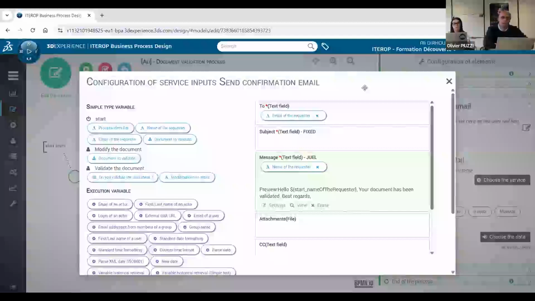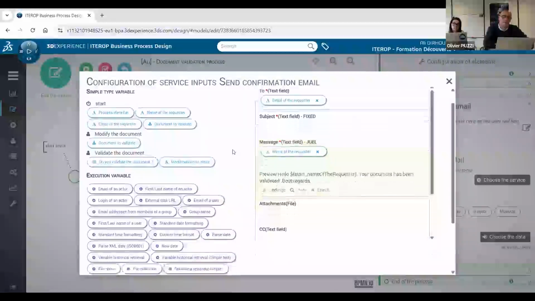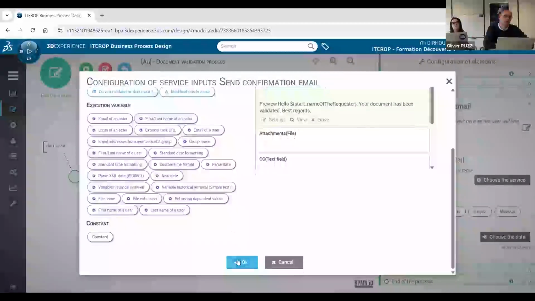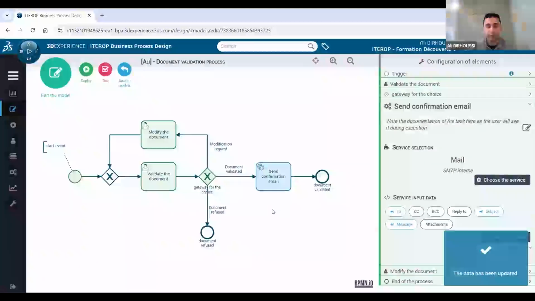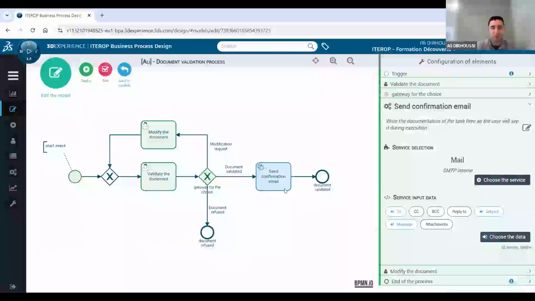There's a question also. Someone is asking if you can show how to build one interface with REST API, for instance. Maybe you will not have time, but to show how it works. I'm not sure we will have time. I will just finish with this quickly, and then at the end, yes, I will show you very quickly the interface. Okay, so is everything good first with the configuration of the email before we go to the next steps?